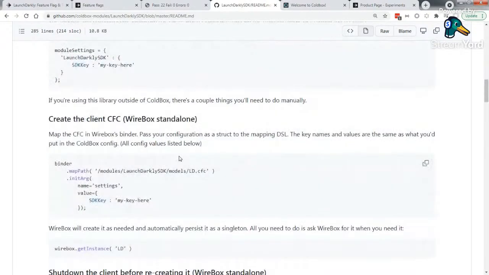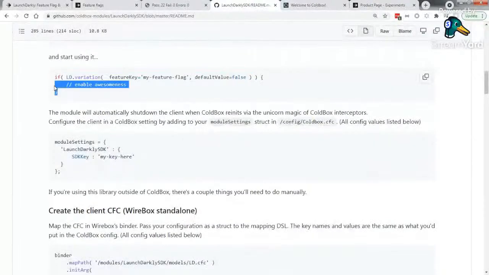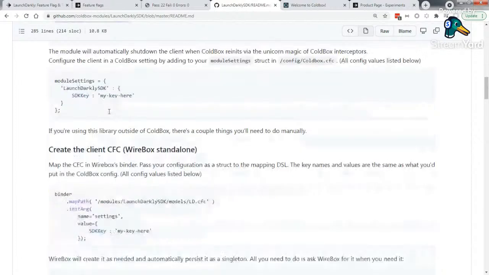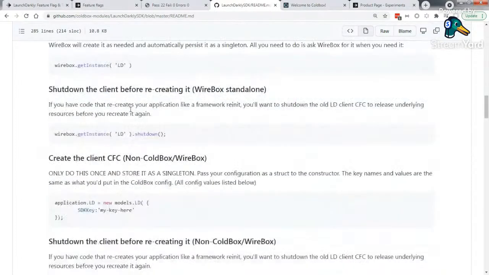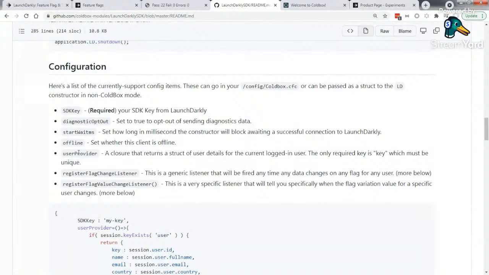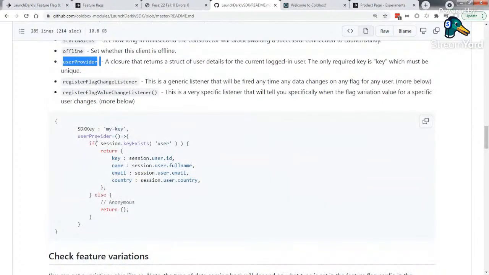Those are really the basics of just creating a feature flag, sticking the library in, and then writing some code to pull based on it. So there's a handful of things. The only one I think I'll really dive into is the user provider. And by things, I mean settings. I will talk about this, but I won't demo it.